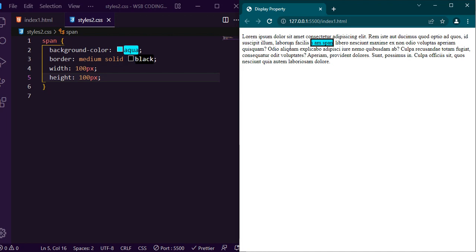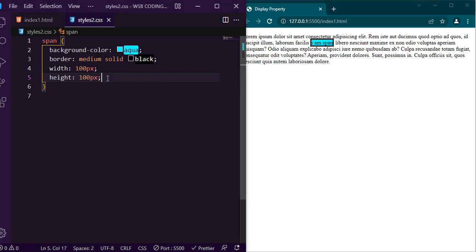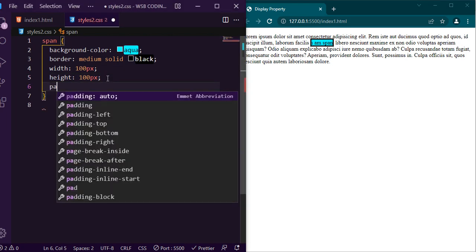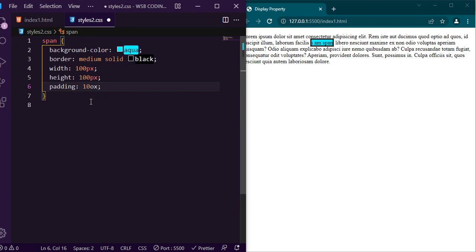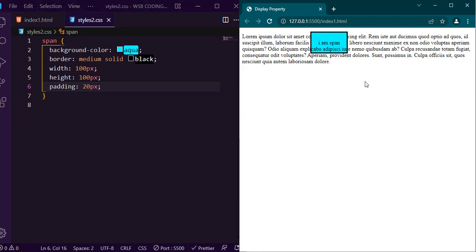Let's try padding. Let's give a padding of 10 pixels. And let's give 20 pixels. Let's save it. Well, you can see the padding worked. The 20 pixel of padding is added in all the 4 sides, but the vertical padding, the padding top and the padding bottom are overlapping with the text of the paragraph, isn't it?